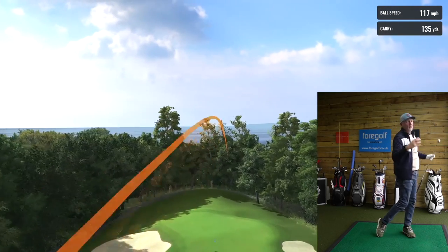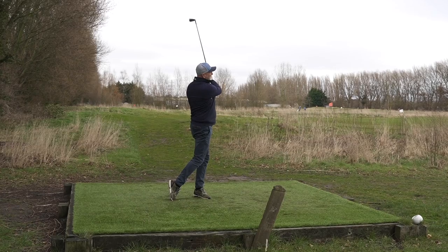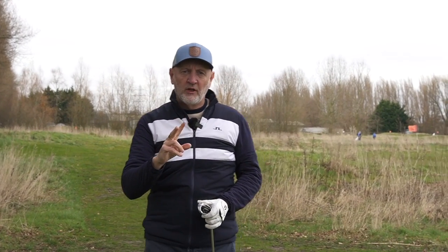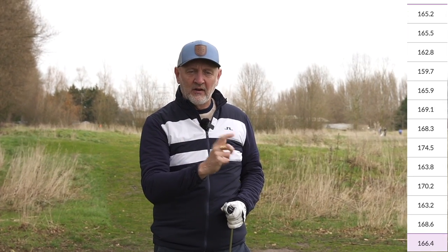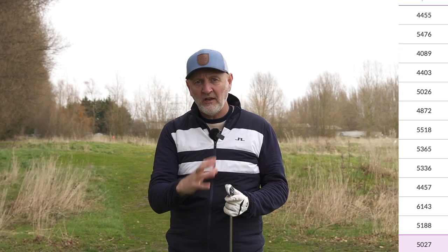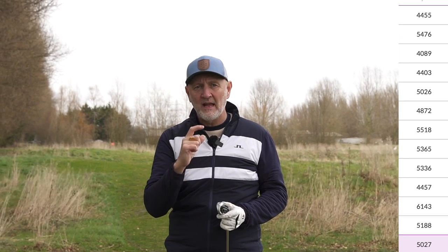I've collected data this morning and whilst all those things are true, there are also some negatives you need to know about. Let's look at the positives first — they very much are positive numbers, two stand-out numbers for me. Look at the carry distance: that top end of almost 165 carry is impressive with a so-called 7 iron, but don't forget that's relative to loft. What I really like is the consistency of the carry distance — it's relatively tight for this kind of iron. When you switch over to the spin number, that's the bit that's really really impressive. For a strong-lofted iron — arguably a 5 iron in traditional lofts — to be getting an average of over 5,000 revs of spin is a really impressive number for this type of club.